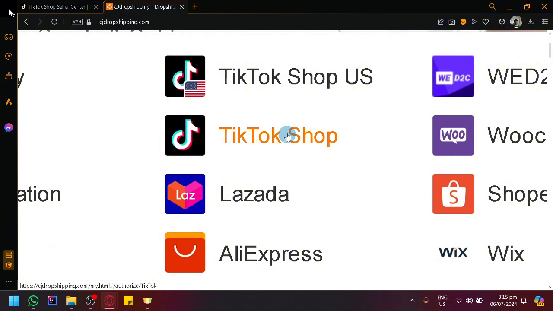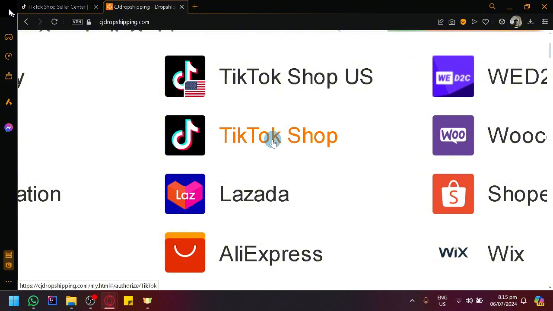You might notice that there is a TikTok Shop US and a TikTok Shop that has no specific country. So that basically means that if you're in a country that has a TikTok Shop that is not from the US, you will be able to connect it, because back then you were only able to connect with TikTok Shop US. That's the limitation of this.